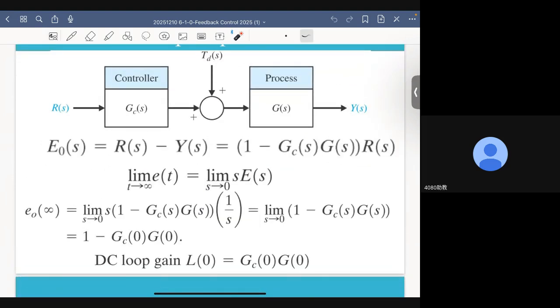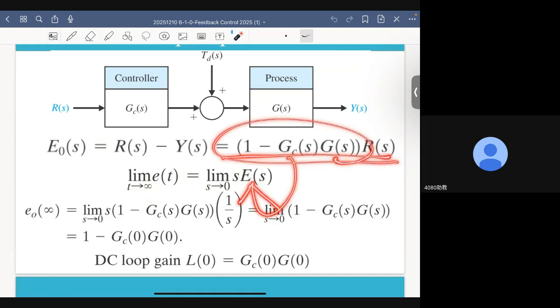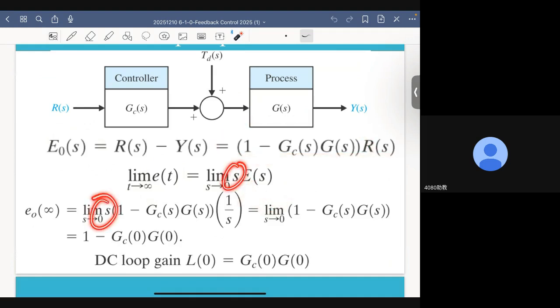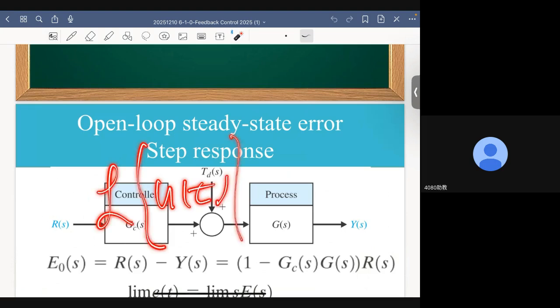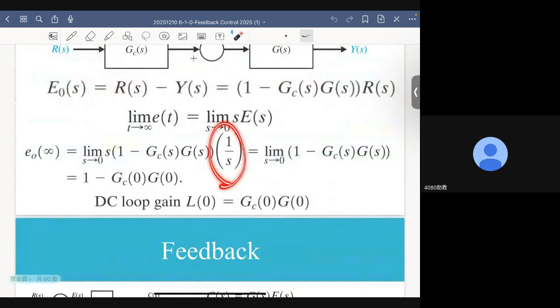Nevertheless, okay, let's just use this equation to determine the steady state error of the open-loop control system. Now, remember that E of s in this case is this. So I simply substitute this term into here. Remember that R of s in this case is the unit step function, which is u of t. And if you take the Laplace transform of u of t, what you get is 1 over s. And this is exactly what we have here.